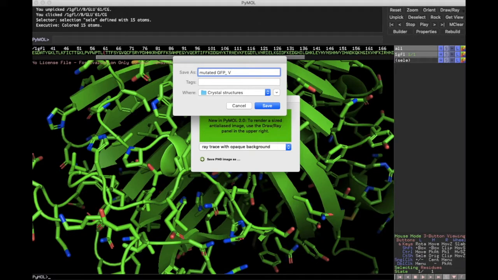The amino acid, one-letter code for valine is V, and then you can say 61, 61st amino acid was then changed to a glutamate E. So in this case, you would have your GFP, the mutation is valine number 61 was swapped to a glutamate residue. Okay. So I'm going to click Save.